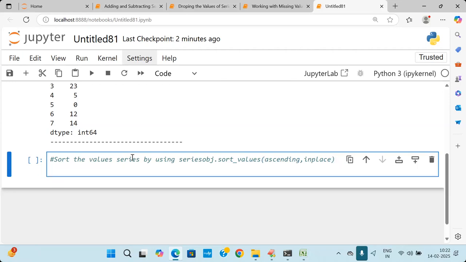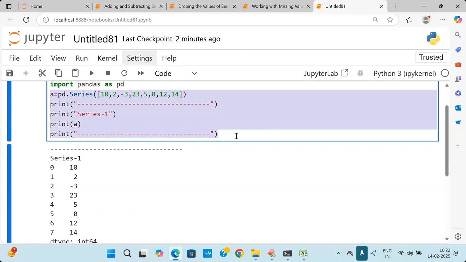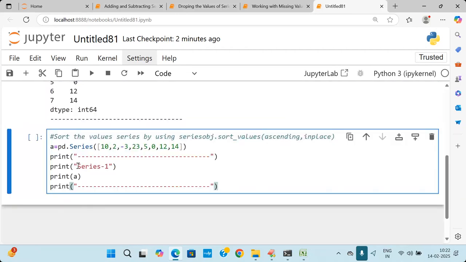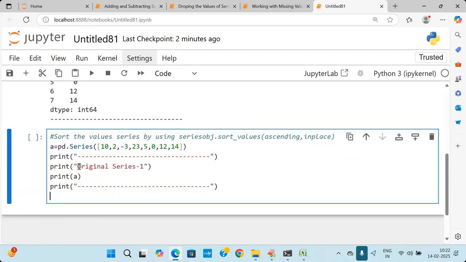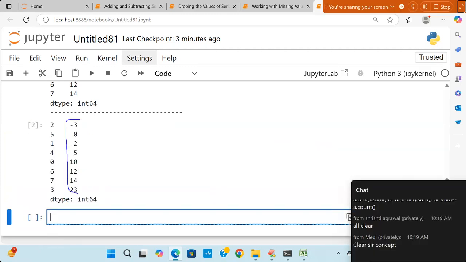Okay, take the data, sort this data now, series object, sort the values. This is called the original series of values. Now I want to sort: A dot sort underscore values. I'm not writing anything, so by default ascending, and inplace is false, which is going to print the data in ascending order.